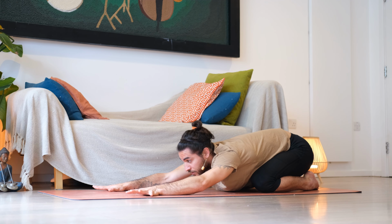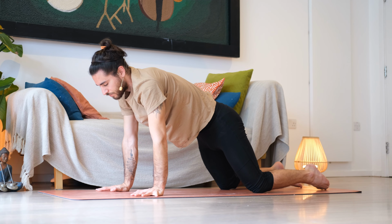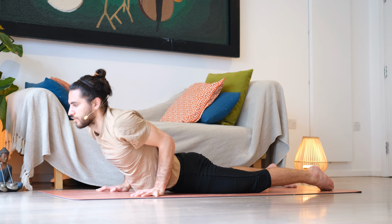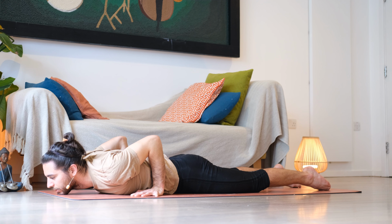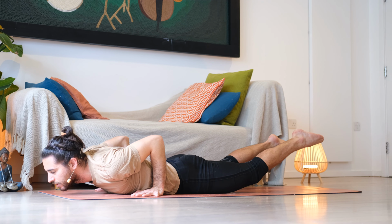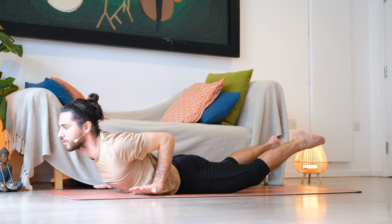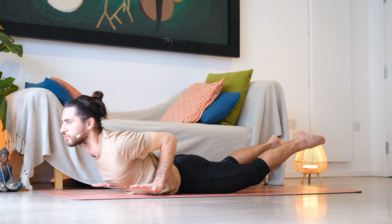Great. Slowly, when you're ready, lean forward, send the hips forward and down, drop the chest down onto the floor. Hands are staying in the same place. Take a deep inhalation, lift the feet off the floor, engage the glutes. Now lift the chest off the floor and see if you can hover the hands off the ground, engaging your back body. Everything is strong on every inhale.